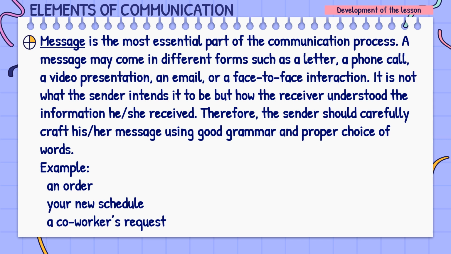Message. It is the most essential part of the communication process. A message may come in different forms such as a letter, a phone call, a video presentation, an email, or a face-to-face interaction. It is not what the sender intends it to be, but how the receiver understood the information he or she received. Therefore, the sender should carefully craft his or her message using good grammar and proper choice of words. Example: an order, your new schedule, a coworker's request.